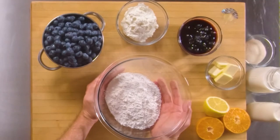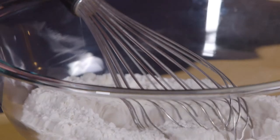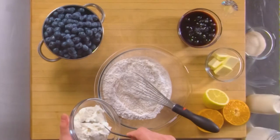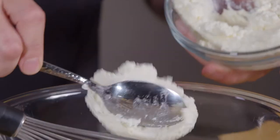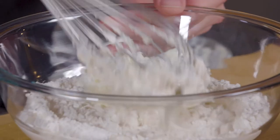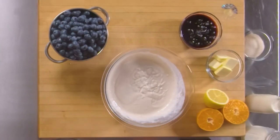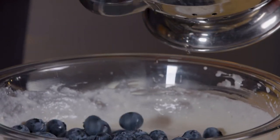I've got my pancake mix here. Now you don't have to use a pre-made pancake mix — you can always mix your own ingredients. I'm going to go ahead and add some milk to this. I'm also going to add my ricotta cheese, which is going to make these a little bit more dense than normal, but it's also going to make them really creamy and give them this great ricotta cheese flavor. The last thing I want to do to this batter is go ahead and fold in some fresh blueberries.